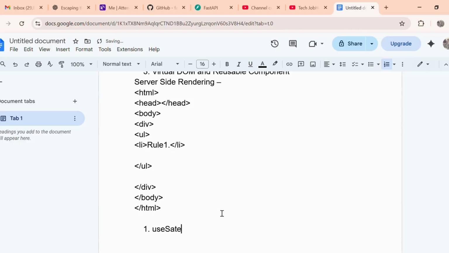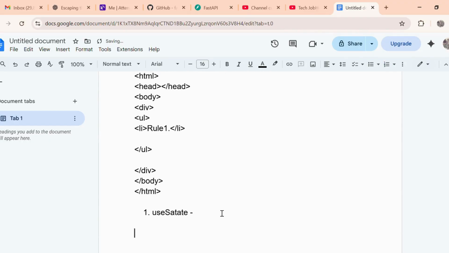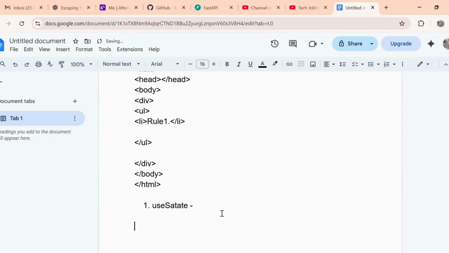Here I am giving you a brief idea of what useState does. useState does state management of the variables within the component.